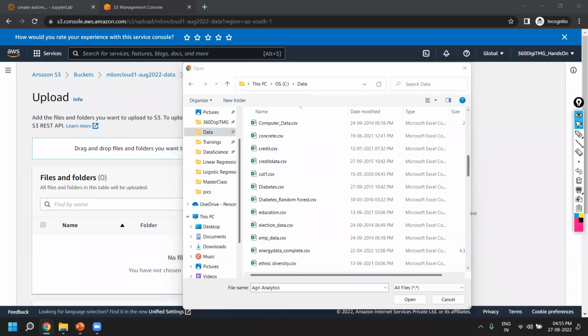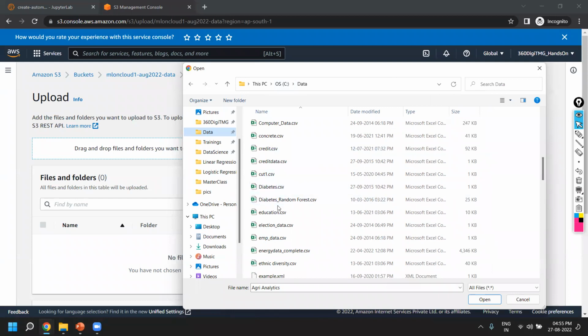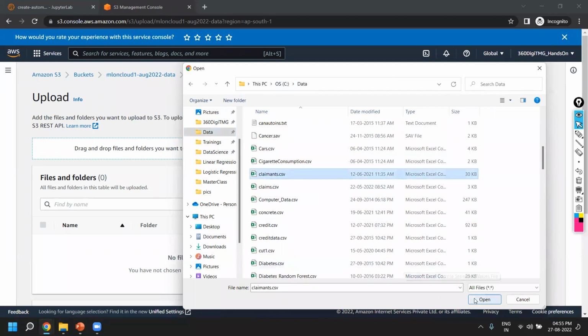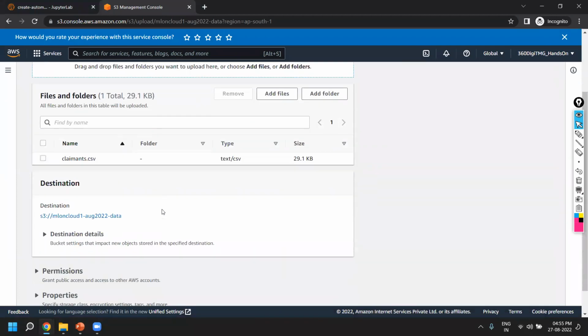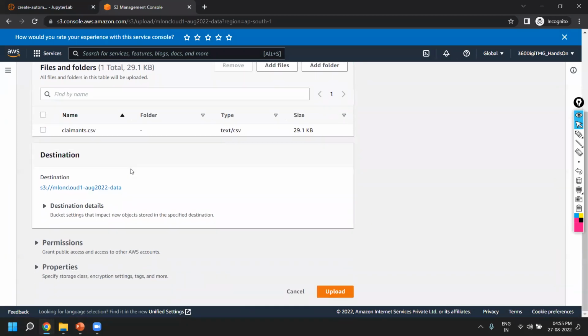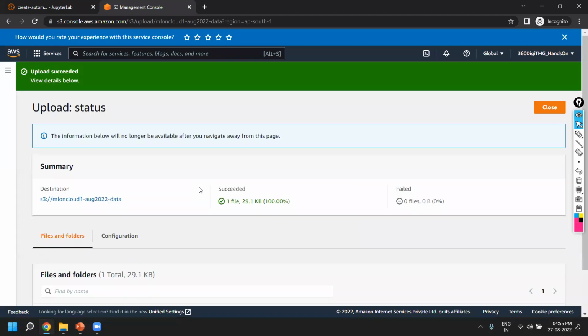What is the data set size? Okay, I'll use this Clemens data set. This is a simple data set. Let me use this. Okay, so I've selected a file which is 29.1 KB. I'll just upload this.